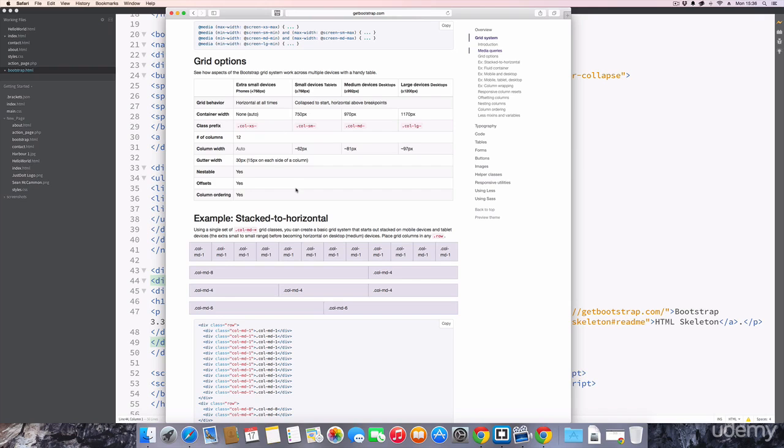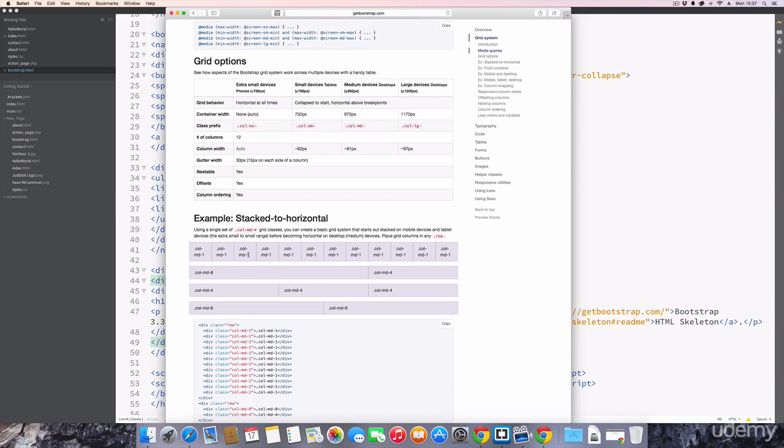Now, I wanted to bring you to this page very quickly in that you can see here, first of all, we have different class prefixes. The one we're going to use is SM, which is for small devices and tablets. If I was to set it up just for desktops, then we want MD. I'm using SM purely because I want to set it to be a little bit more for small devices. But MD, or then you could actually have the large, which is, as you see there, greater than 1200 pixels.